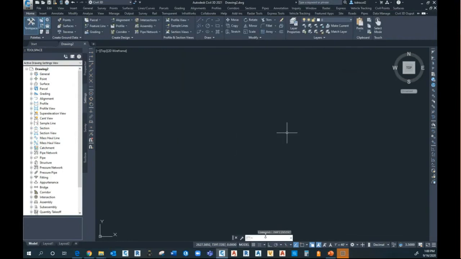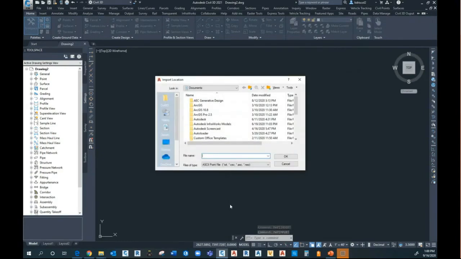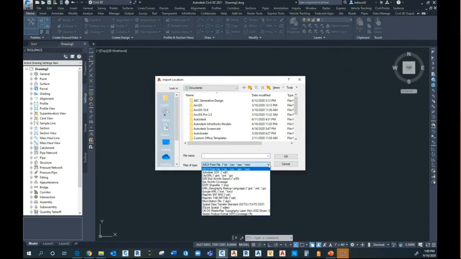Since Civil 3D is built on top of Map 3D, you have all the functionality of Map 3D, which Autodesk created to bridge the gap between Esri and Autodesk products. So here, as you can see, the old way of doing things was the Esri shapefile.